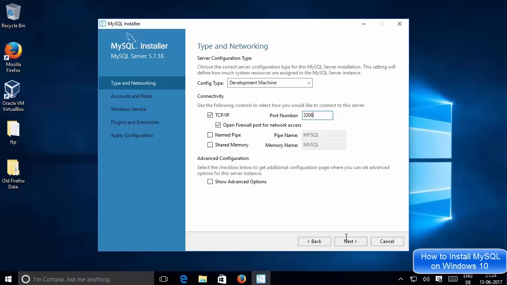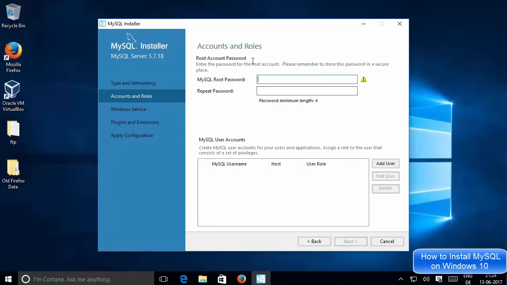So I will just click next here, and now I just need to give some password using which I will access my MySQL server, right? So I will just provide a very simple password in my case, but you may want to give a very strong password if you are working on a real life system, right? So in my case I have given a very simple password, but in your case you can give any other password which you may like. And this password you need to remember in order to log in to your MySQL server, right? So just give the password and remember that password.